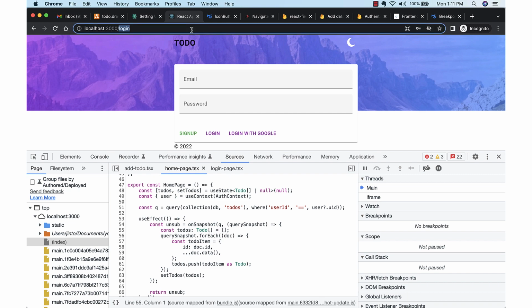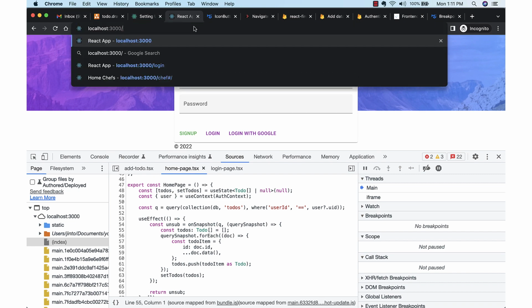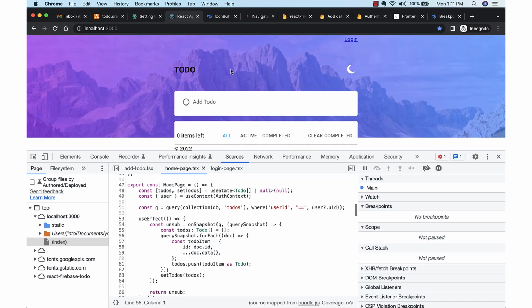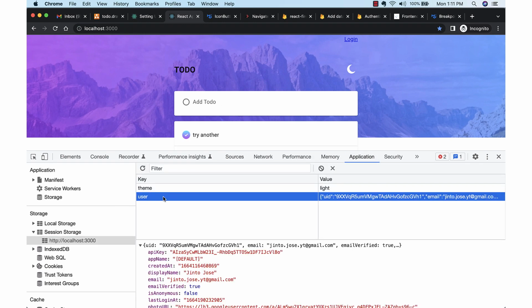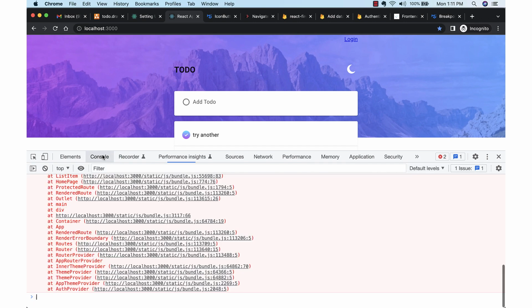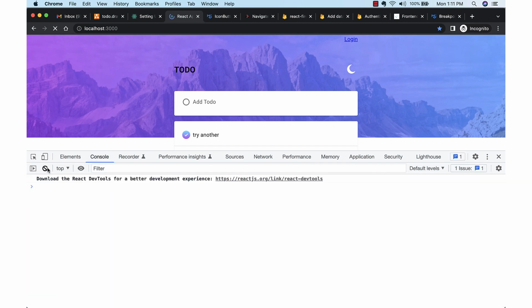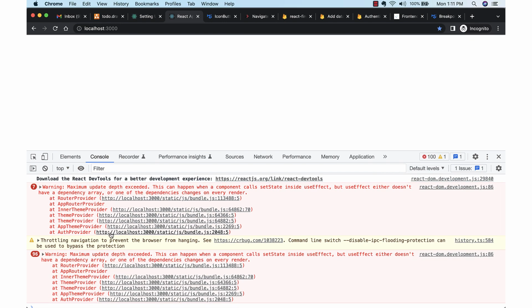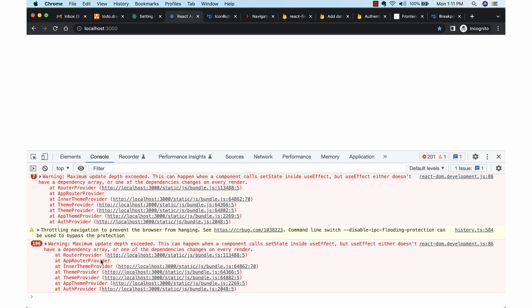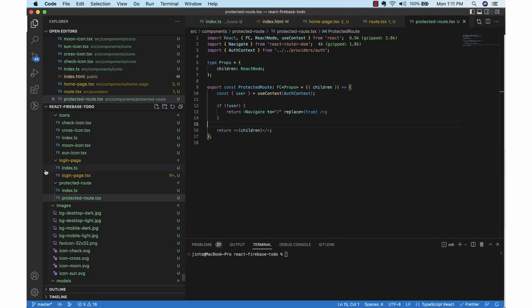Now if you go to the, so it automatically got redirected. We can try that again. So if I go to localhost 3000, that has a user. Now I'll remove the user. Now if I refresh the page, okay, it is giving an error saying that maximum update depth exceeded. That means it is trying to render the same thing again and again. So there is some issue in what we wrote.